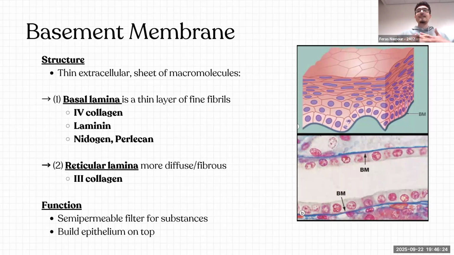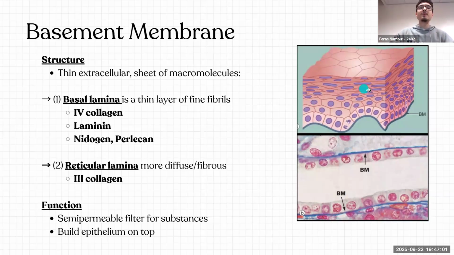Yalla, if I'm building a tissue, all right, I have a group of cells that I want to layer on top of each other. Now, in order to make it more oriented and organized, I'm going to have a basement layer, a basement membrane, and on top of it, I'm going to build my cells. That way, it's not messy. That way it's organized. That way not everything is going in and out. So my basement membrane is a layer most underneath my epithelium. Tamam? It can be facing up, it can be facing down. Every epithelium starts with my basement membrane, and then we build on top of it.